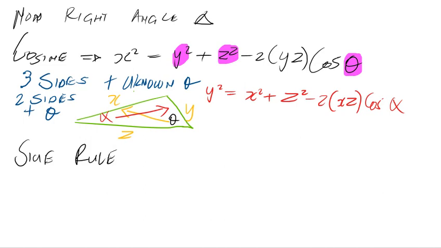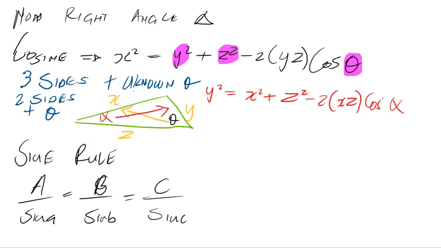Okay, then let's go to the sine rule. So for the sine rule, you'll have a over sine A equals b over sine B equals c over sine C. So it will depend on how many you have. This one, you use it also for a non-right angle triangle. So let me draw a diagram there. You'll have something like this, and this side is theta, this side is alpha. So this side, let's say it's y, x, and z, or we can use ABC. Let's use ABC so that it can be the same as our formula. The ABC is the side, capital letter, by the way.